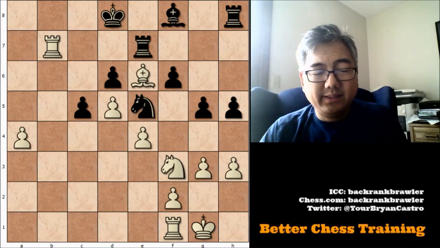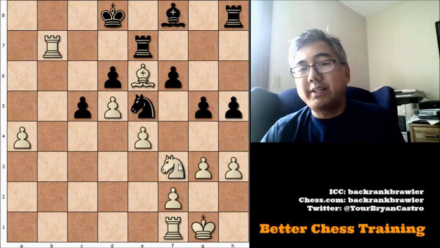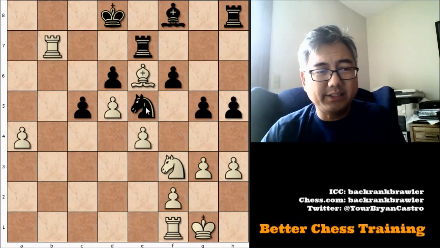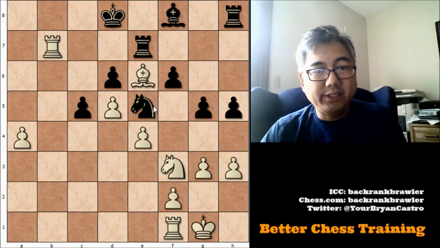One of the things you may have considered here is that this knight can be captured with check. So one of our candidates would either be to eliminate this knight or to make a check ourselves, with either rook to d7 check or rook to b8 check.